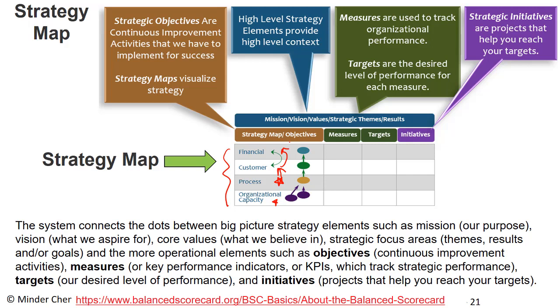So you can see there's a dependency among those four perspectives, and this is how we would lay it out in the metrics: what's the objective, how we're going to measure it, what's the target, and what's the initiative that we're going to take to help us reach the target. You can read some of the detailed descriptions here to understand what those column headings stand for.